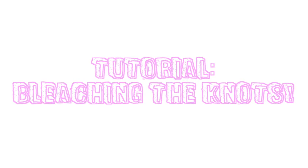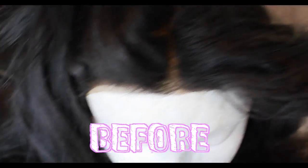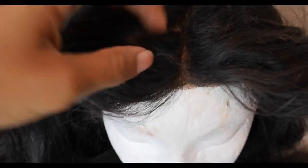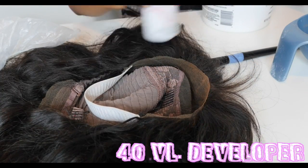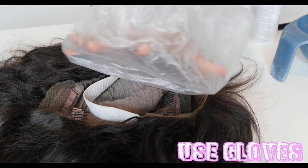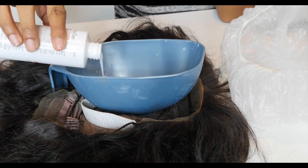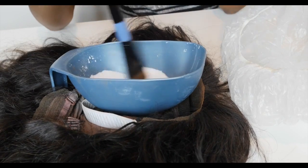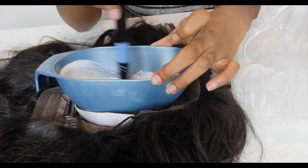I'm going to put a clip in to show you guys how I did the bleaching, and then I'll talk about the hair afterward. So this is before I went ahead and bleached the lace — you can see all the black dots in between; it looks really unnatural. I'm adding bleach and 40-volume developer in a mixing bowl, and I'm using a plastic bag because I don't have any gloves in this video. Mix both of them together until it's at a creamy consistency.